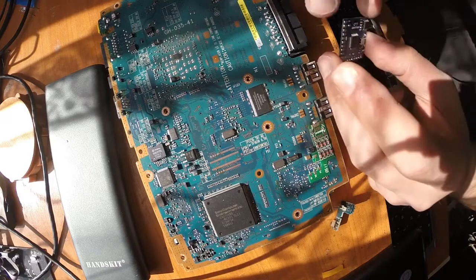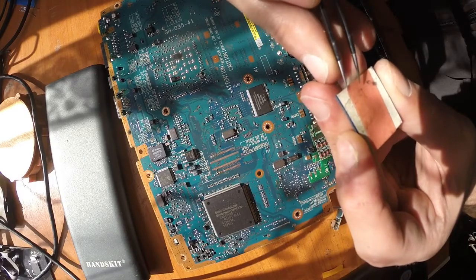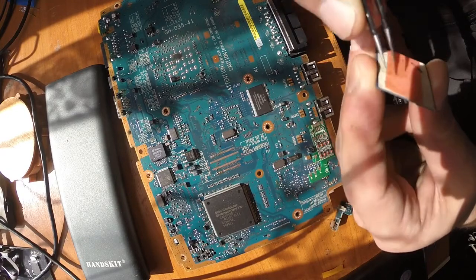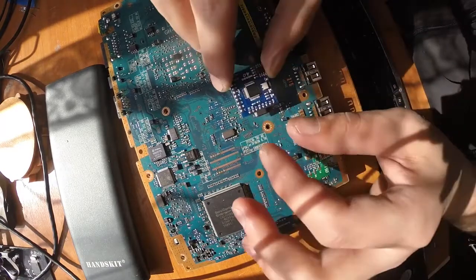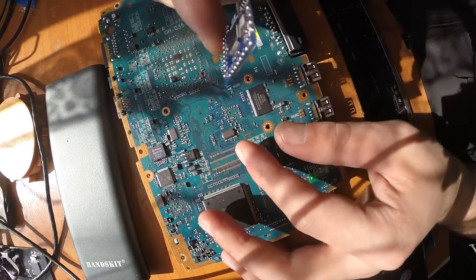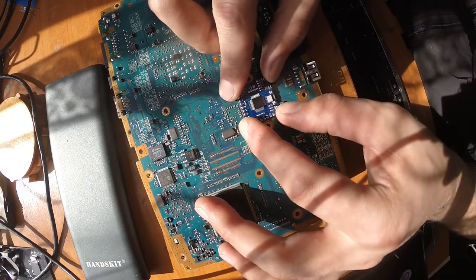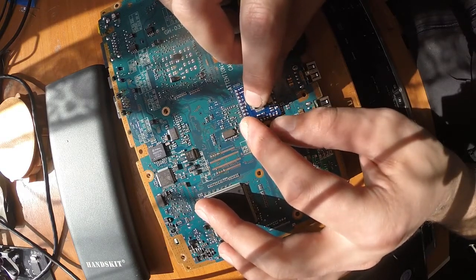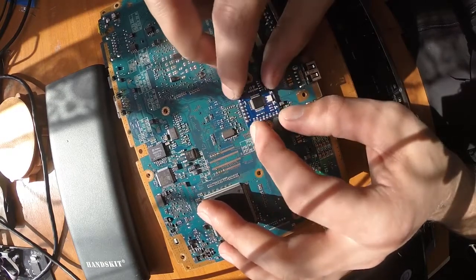So yeah, now that we applied the double-sided tape, I will just take off the protection layer, like so, and I will position it somewhere here on this chip. Probably I'll go somewhere like this. Be careful not to cover the screw holes. Yes, something like so. It will hold even better with time.